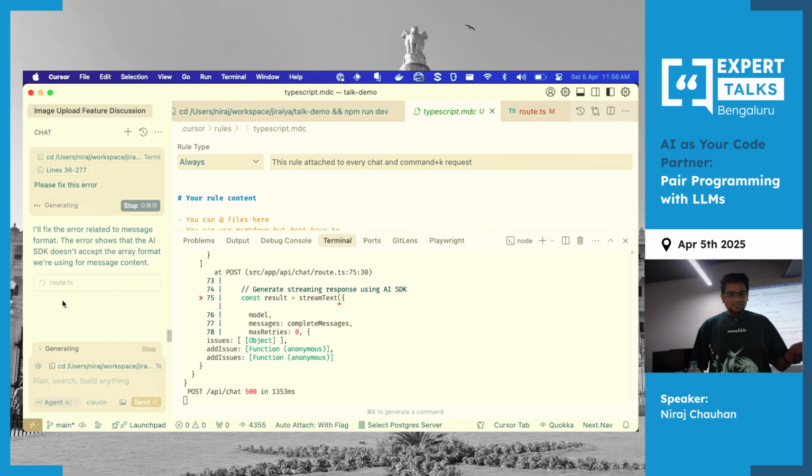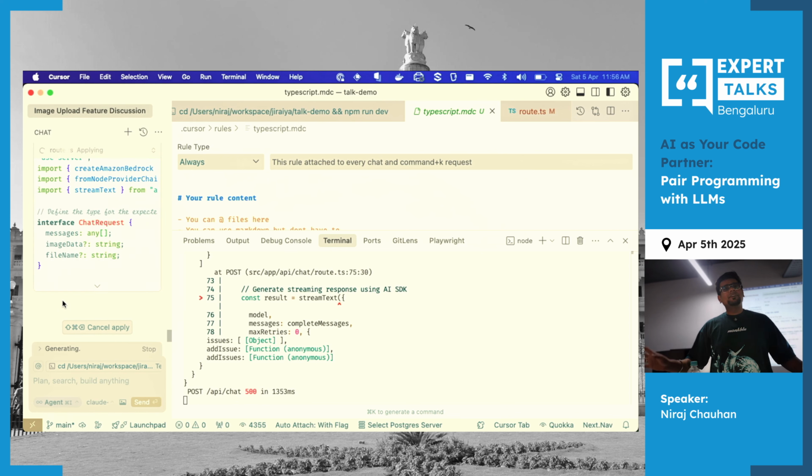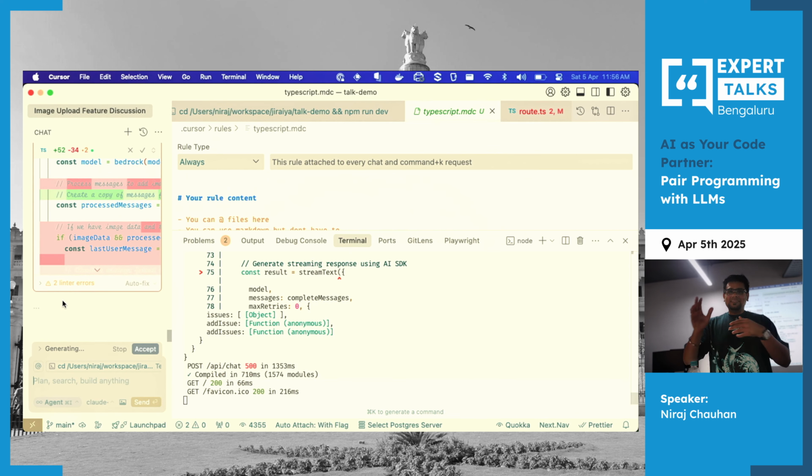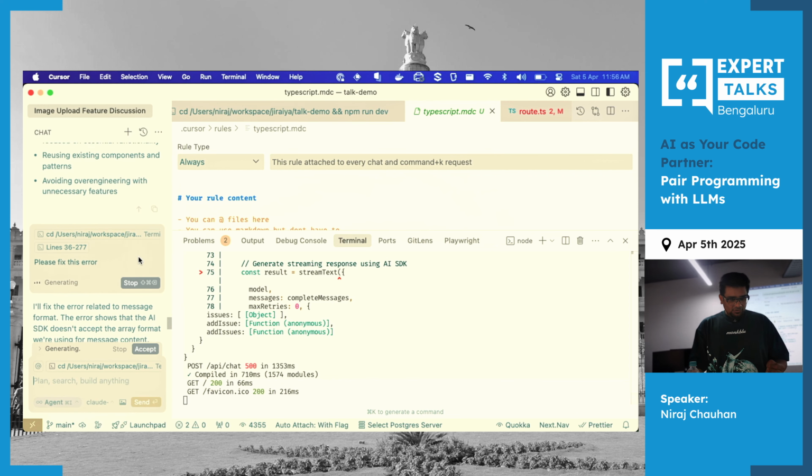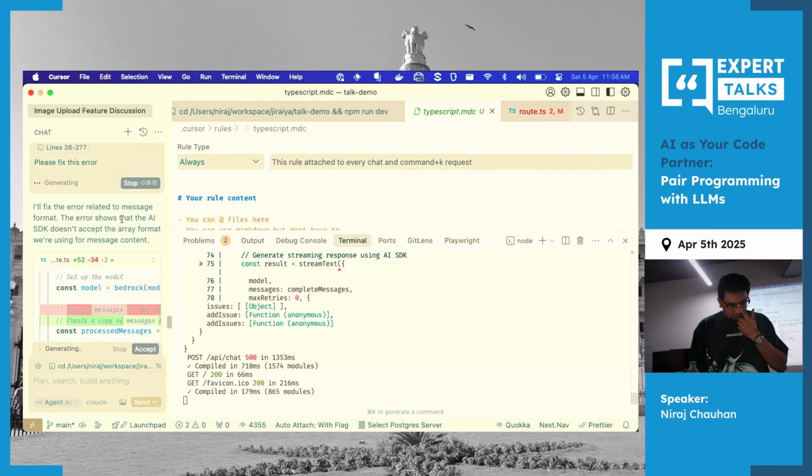We have seen instances where test cases were failing, and after a couple of retries, it just did a skip, like just skip the test case, it's working fine. We have seen instances where there was a type error, it was not able to fix it, and at the end it just said TS ignore and fixed it. So be very careful when you're using all these things. That's why we are not at the stage where we want vibe coding, because this is the developer practice we want. I want my test cases to be written. I don't want the linting errors and all those things, so that I understood something, I'll fix the error.